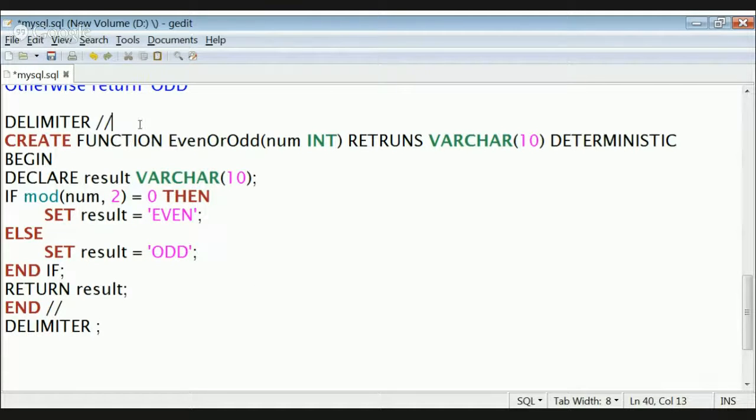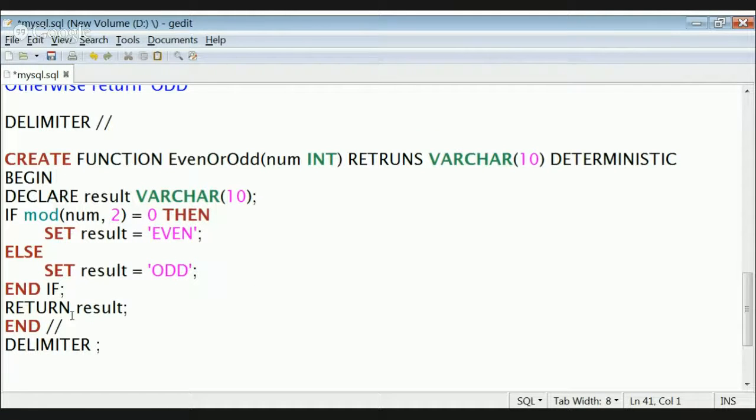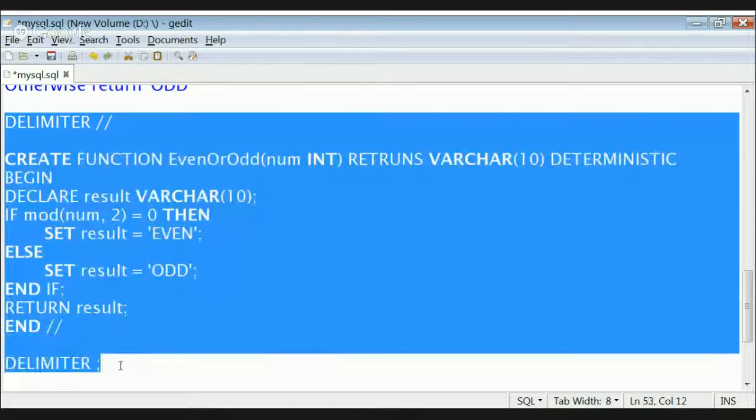This is the function which takes a number, returns word even or odd based on the condition, result of the condition. Now let us create this function.